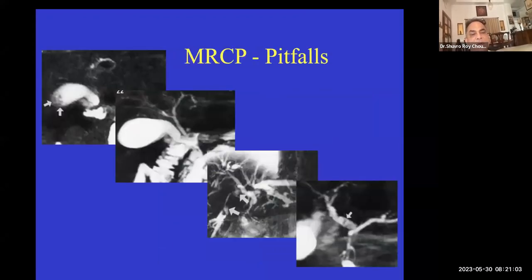Now, coming to some of the pitfalls of MRI, and those are important. Say, for example, a slightly non-distended gallbladder, or for example, the colon will cause compression. You know, the hepatic flexure of the colon lies very close to the gallbladder. Sometimes on the 3D MIP image, if you have this sort of appearance, it can be because of the colon indenting. If you have it well distended, then you see that it is gone.